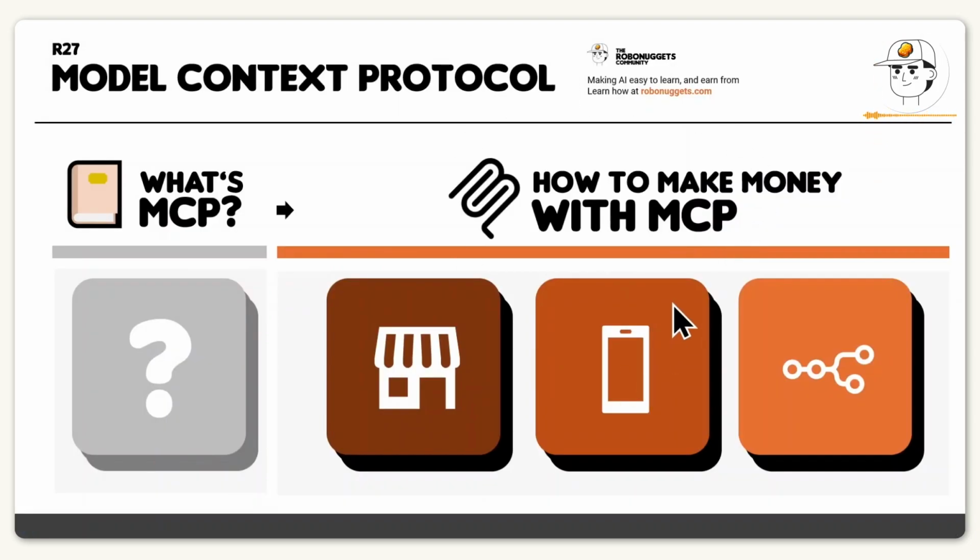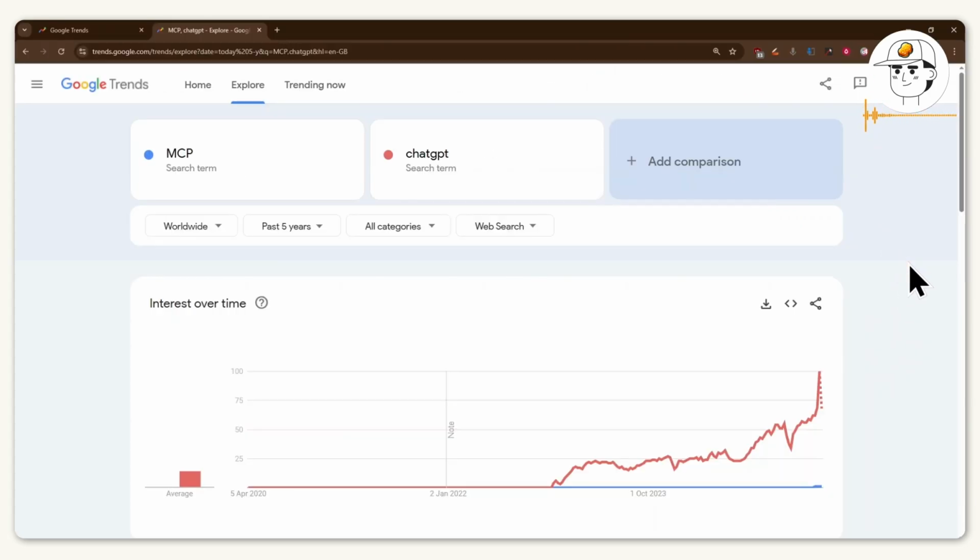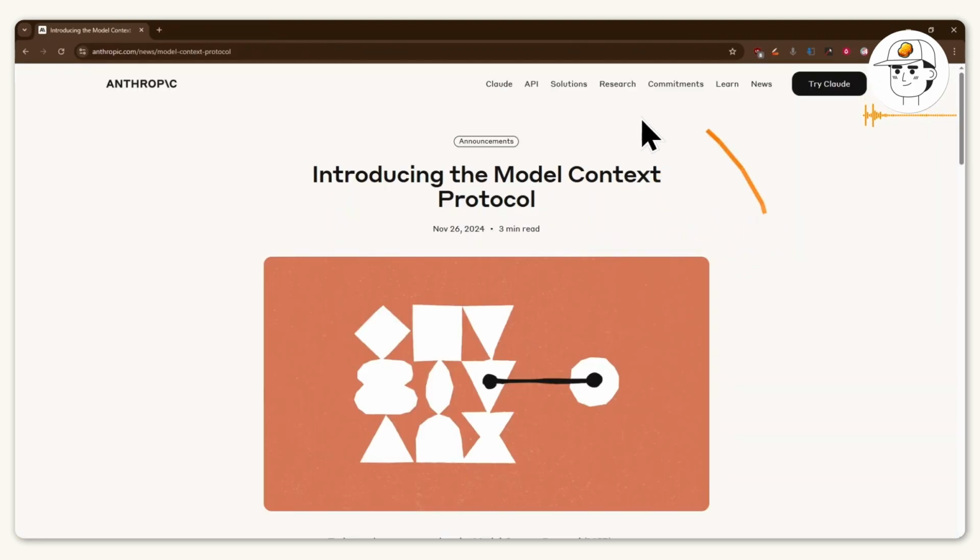And this video will also use the least amount of jargon to make sure that even if you're non-technical, you can understand what we are doing. And last but not least, if you are watching this, that means that you are still quite early. Because if we go back to Google Trends, you can see that people who know about MCP is still very small compared to those who know about AI's most popular tool, ChatGPT. Which means that if you invest some time today to watch till the end, you may just learn the most valuable skill in AI before anyone else.